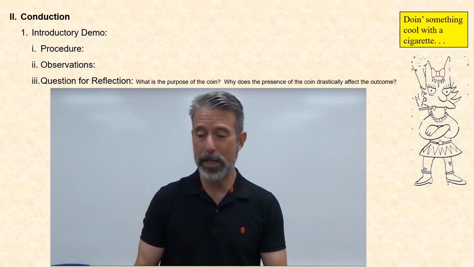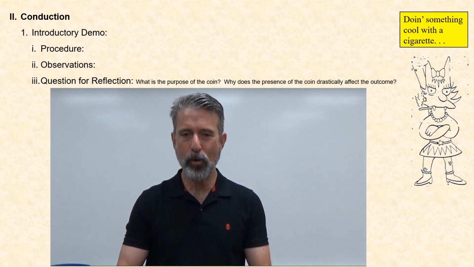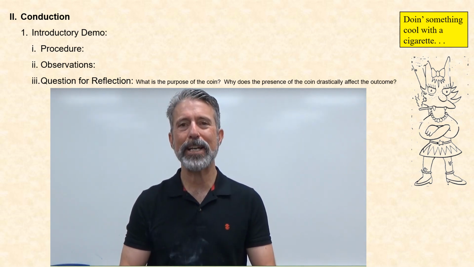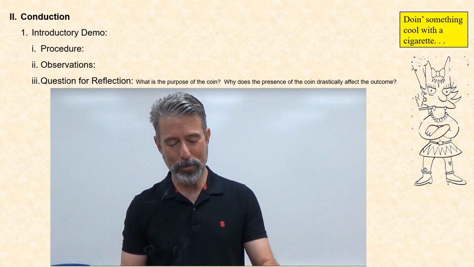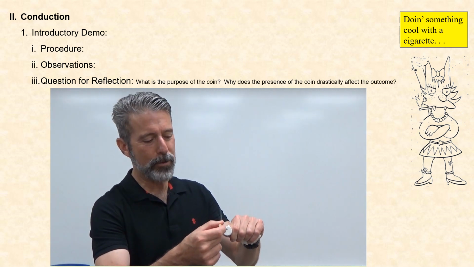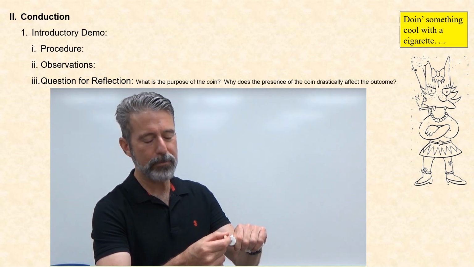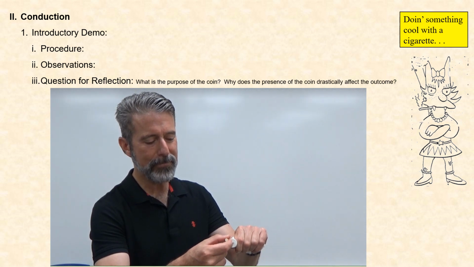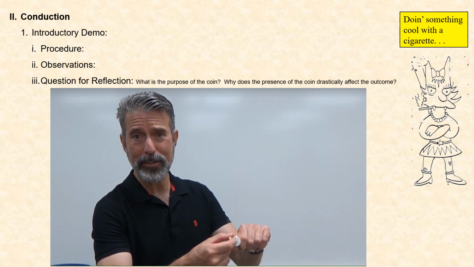You need to perform this, okay, the same way, but this time take a coin, like this quarter here, okay, very slyly get it behind the cotton cloth. Okay, that's where the magician comes in. And notice this time that when I do the same thing, okay, when I hold this lit cigarette to the cotton cloth with the coin behind it, okay, you will notice that it is not going to burn a hole in that cotton cloth.